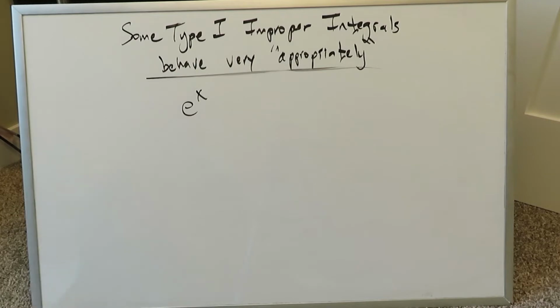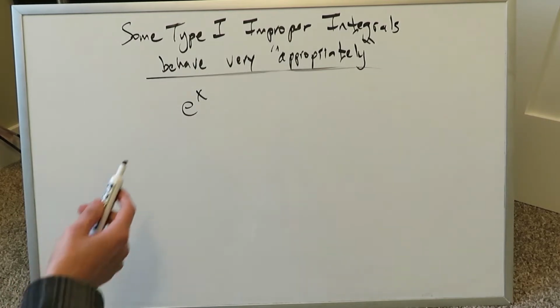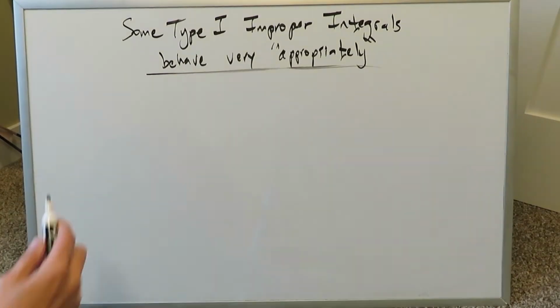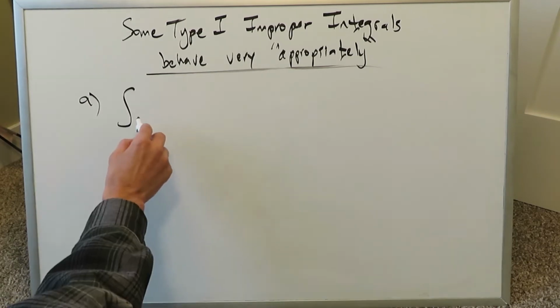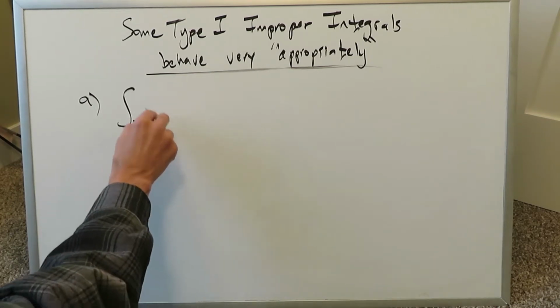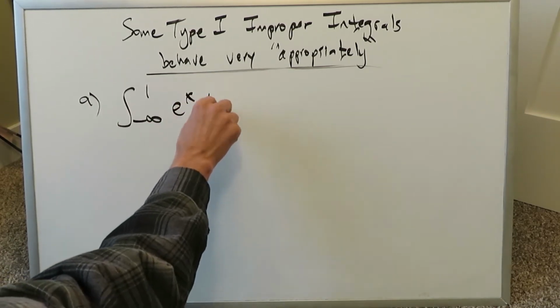I want to present 4 examples over here in terms of them being worked out, but very quickly, and I promise you this will be worth your time. We'll start with this very first example and then we'll go through 4 in total. We're looking here at this very first one from minus infinity up to 1. We're looking at e to the x dx.